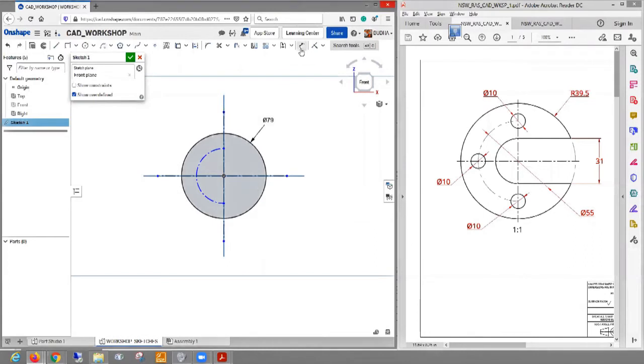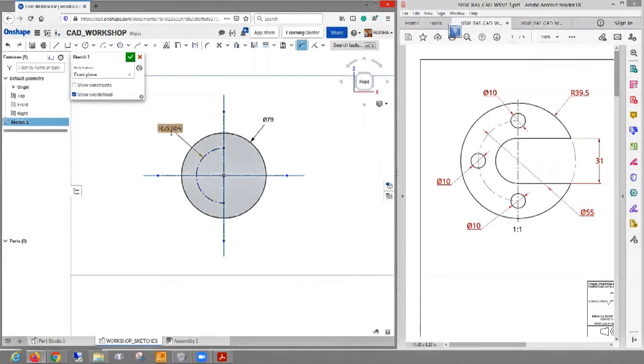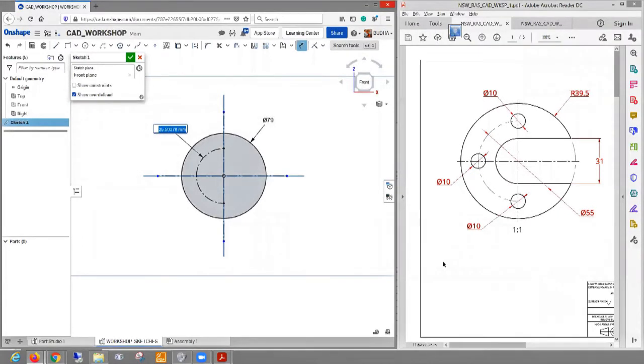Now we will change the dimension again. So I will click on this dimension and I will click on this. Now you see, as I said, that for curvatures that are not a full circle, the dimension by convention comes up as a radius. And what is the radius for this one? The radius for this is actually half of what you can see over here. This one says a diameter of 55. That means the radius is going to be 27.5.